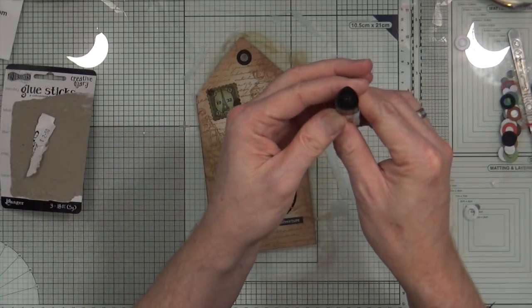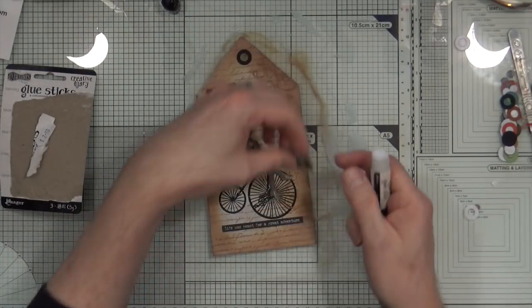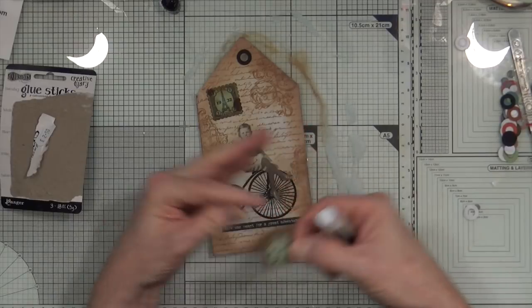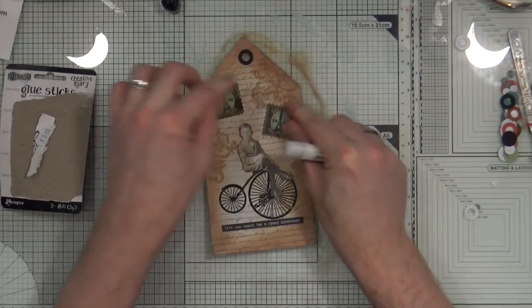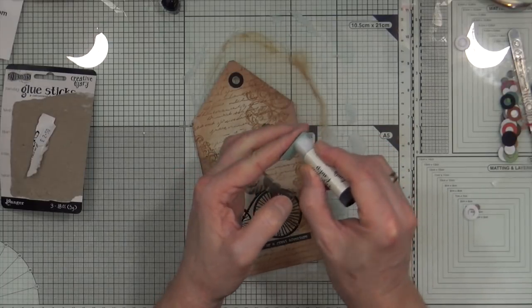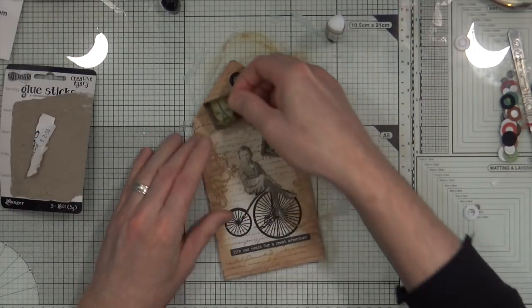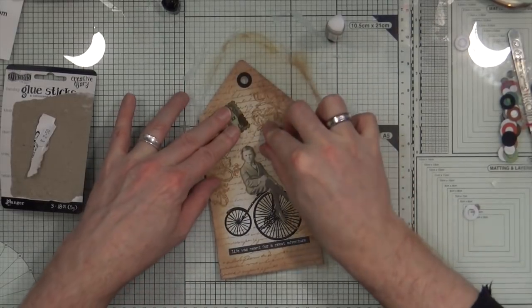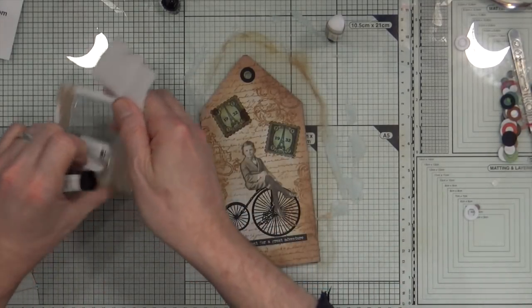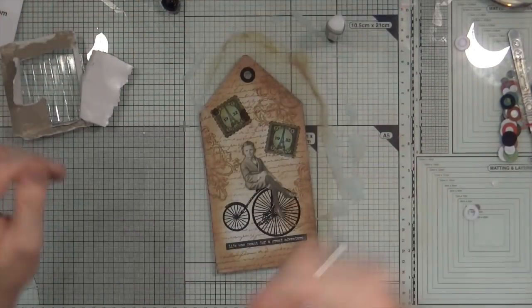And they're sort of triangular shape, like the Ranger Collage glue. But just big enough for you to be able to stick bits of ephemera down. Like so. Throw that into the trash, get the other two out and put those somewhere handy.